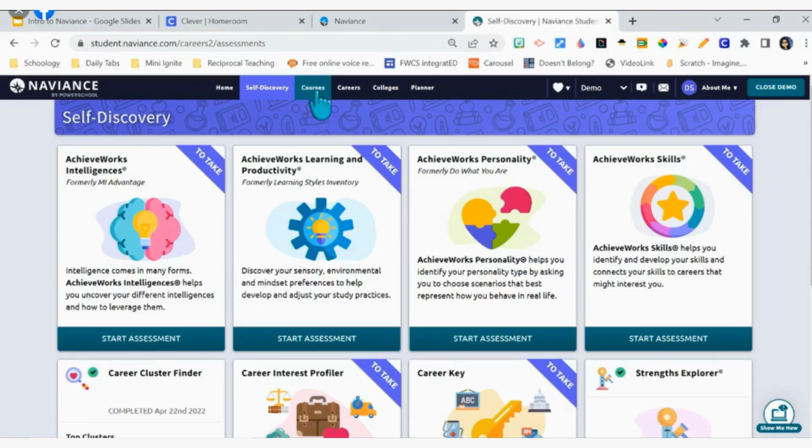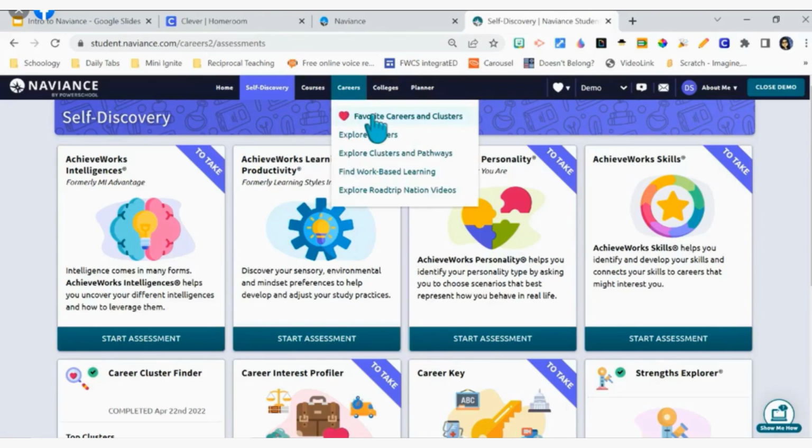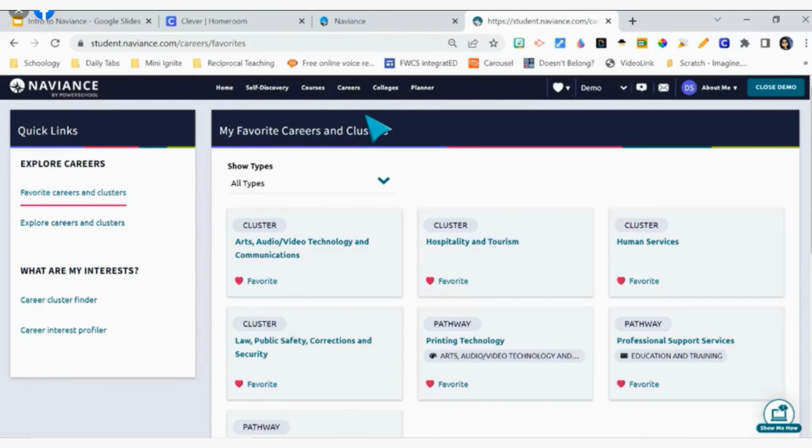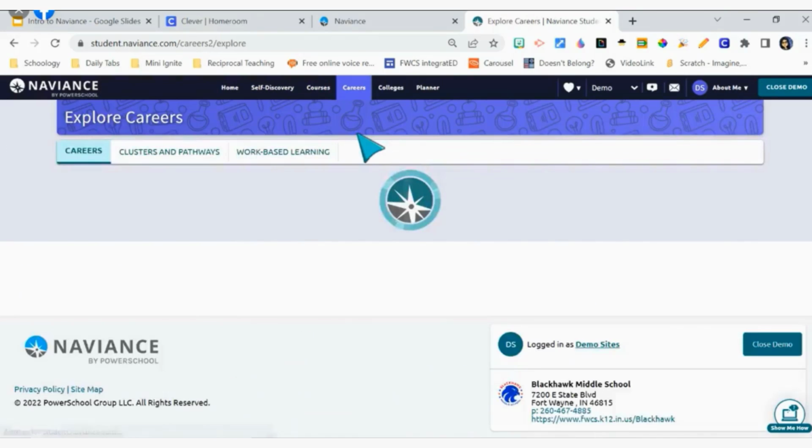So courses, this is still under construction, so I'm not going to show this to you right now, but know this is coming and there will be more PL on it. So let's look at careers. On the staff side, that was just that very plain list. So I had shown you actors. So let me pull up actor.